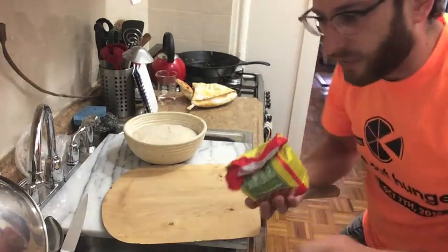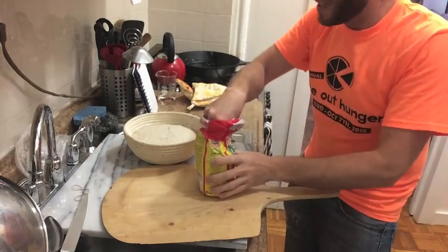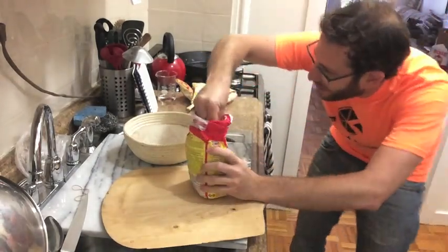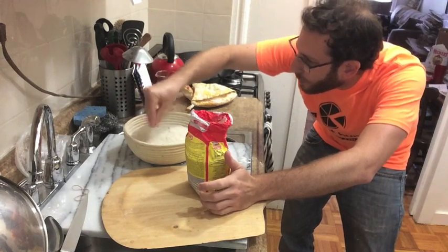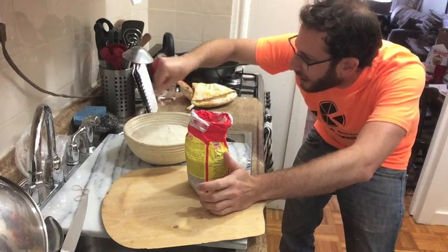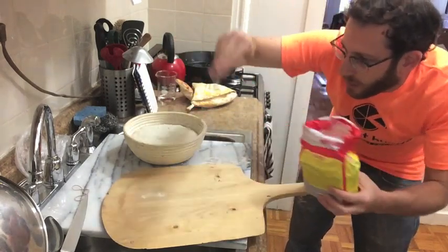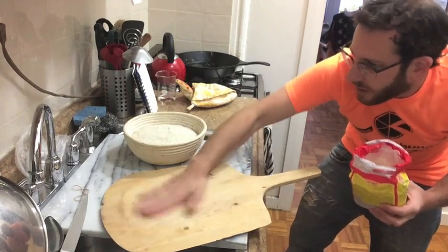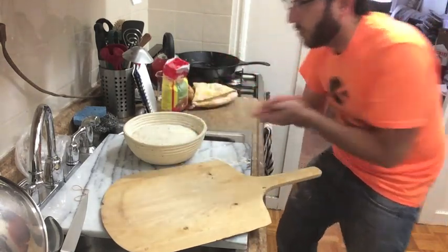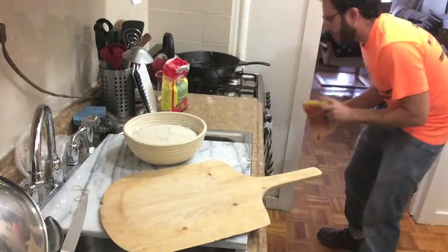I'm gonna use another type of flour. I'm gonna use semolina because I like it, and it's gonna get toasty. So I'm sprinkling that on the dough itself. Okay? And I'm gonna sprinkle just a little bit of it on the board. I don't want too much stuff, but I do want it to be able to roll off the peel onto that surface.